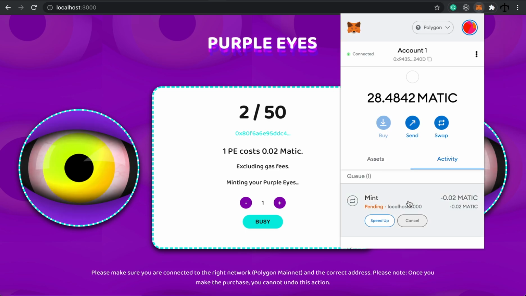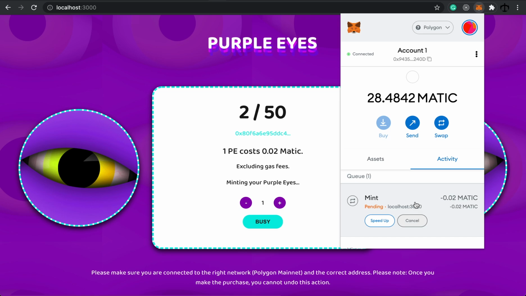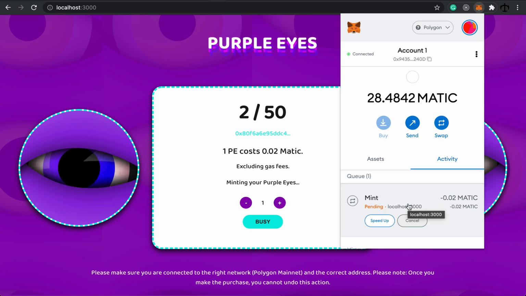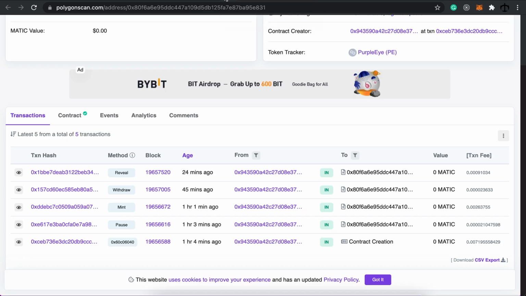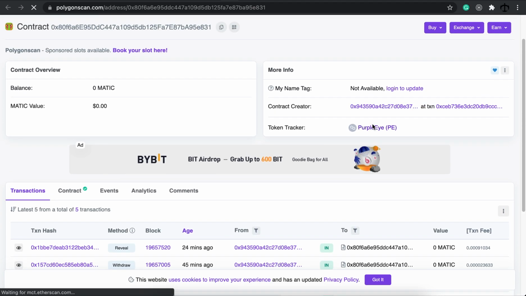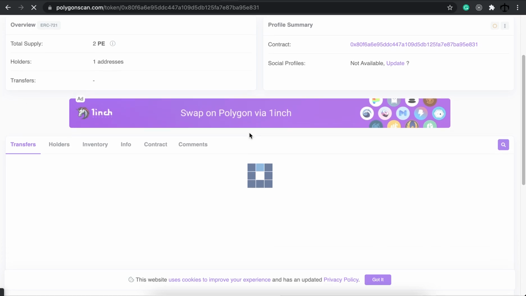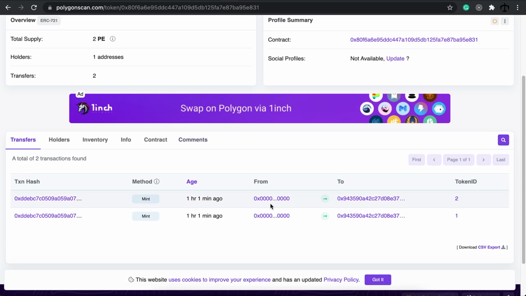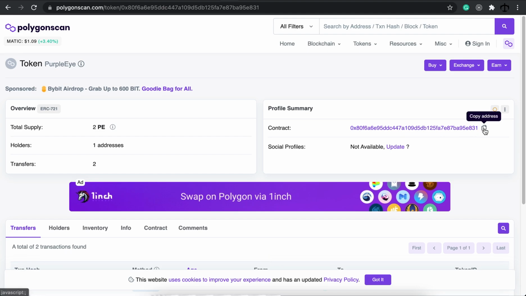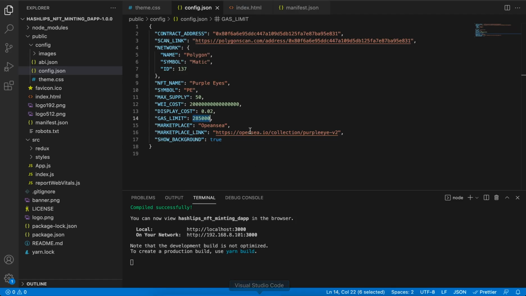I'm going to go into my transactions and it is saying that it is, well, it is minting. It should show up on our contract. So I'm just going to click on this contract and let me just see what's happening. So we've only minted these, which is fine. I do have the right configuration, so you need to make sure that it is the right configuration, and that is fine.